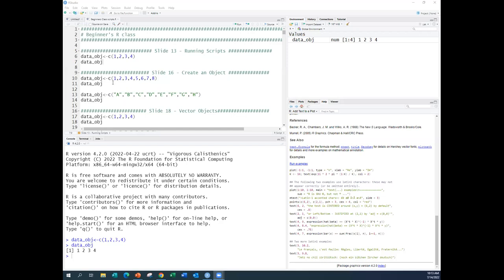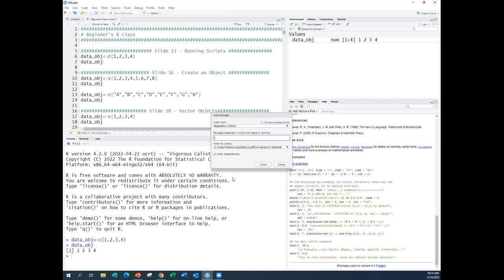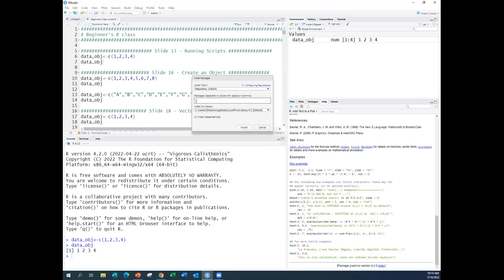Yep. Okay, so the way to read in packages, if you go up to Tools at the top and click on that, the first selection is Install Packages. If you click on that, a window will pop up, and this directly reads from the CRAN site where all the different packages are stored. In our case, we want readxl, and when you type, you'll see all these different names pop up for all these different packages.